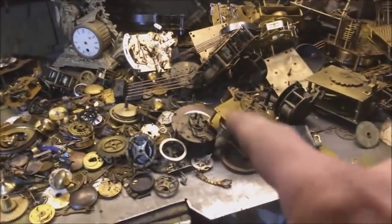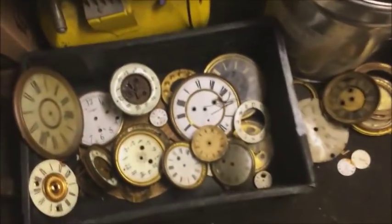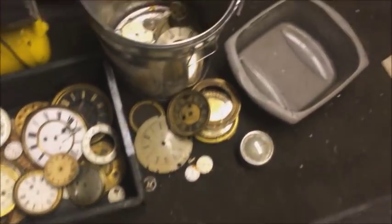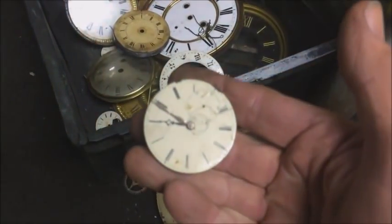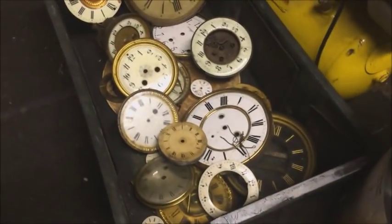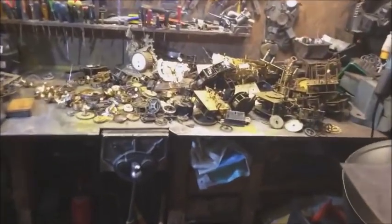I think before we have a closer look at that, I'll show you, oh, the thumbnail, really. There was also this tub full of faces. Faces? It'll be right twice a day. Right, back to that lot. Oh, brass, lovely brass.